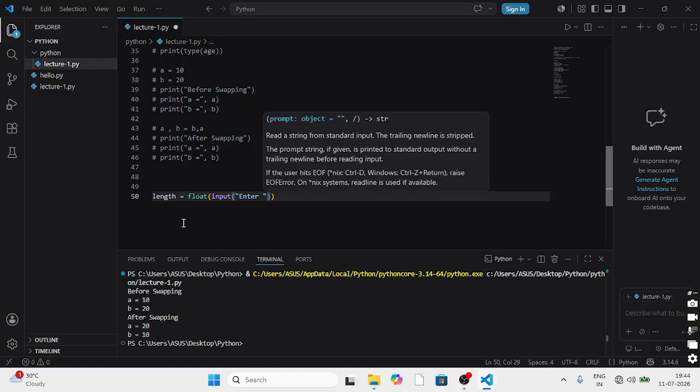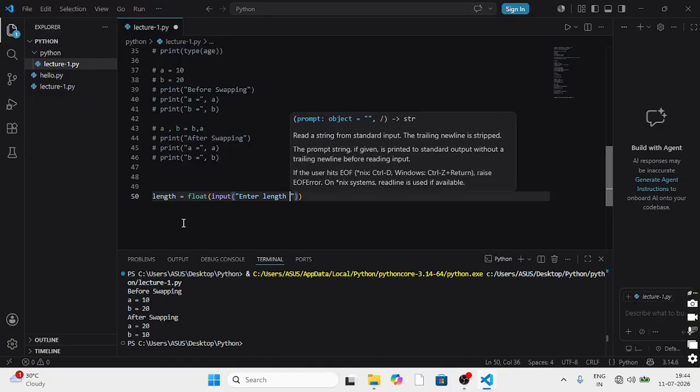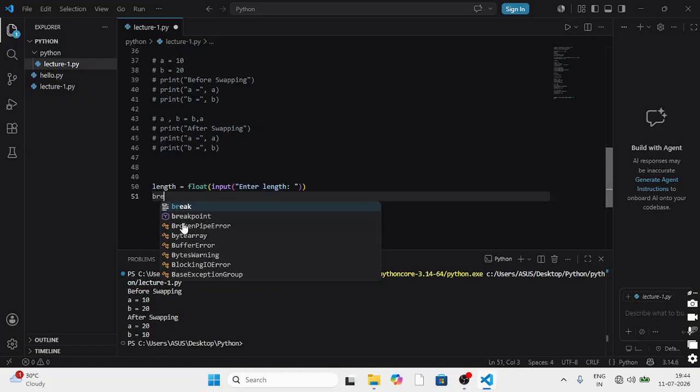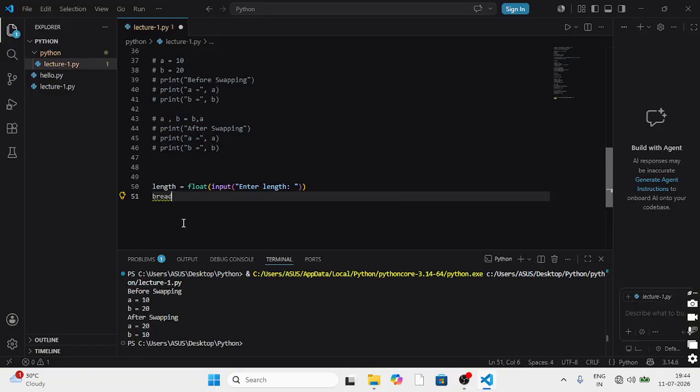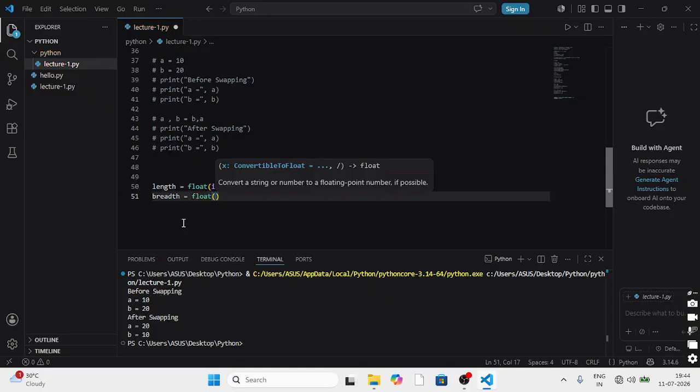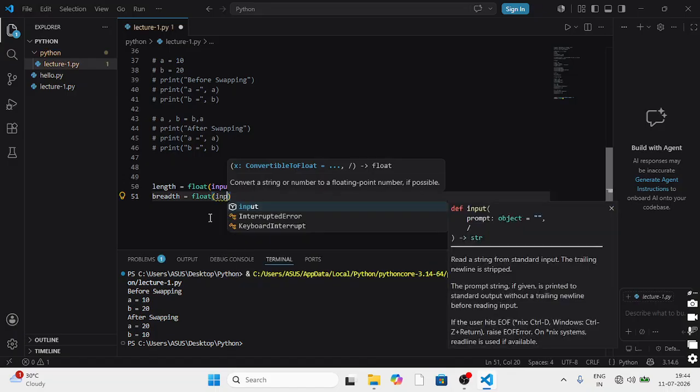From this input command, we take a value from the input. It means we do not give the value from our side, but you will give it in the terminal command. You can give the value in the terminal command.